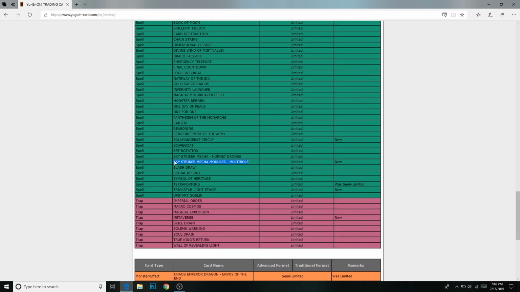Because with Kagari now at one, and even with Kagari, that's a once per turn, and you get one card. It's a one for one. Multirole can't say you can't do anything to my spells when you use the first effect.